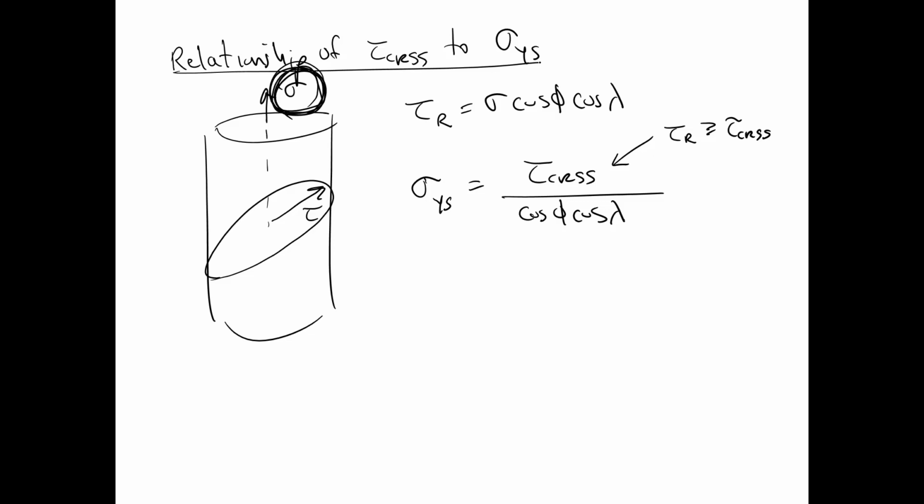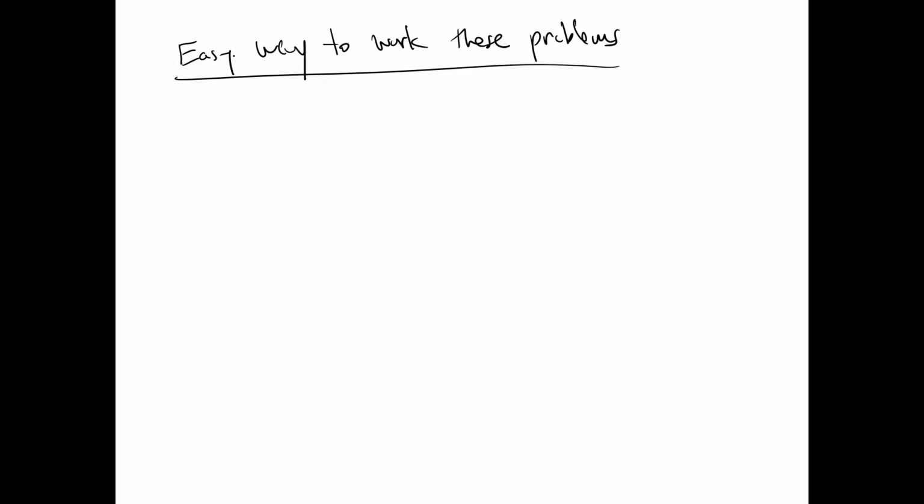Now, we're going to do one last thing before we quit on this lecture, and that is we're going to work this problem that I just did as an example using an easier method where we don't have to draw it out and we can use the dot product. So let's take a look at that. Let's do an example. This is similar to example, so easy way to work these resolved shear stress problems. And I'm going to put the easy way is to use the dot product, which you've all done before, but we're going to remind you how it works.